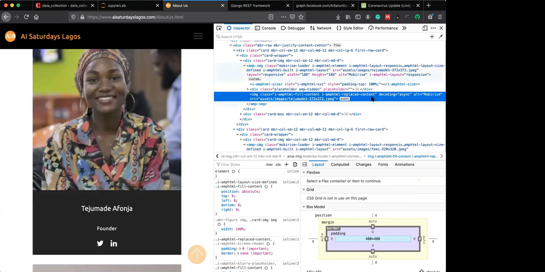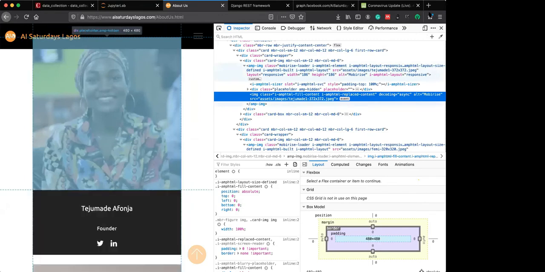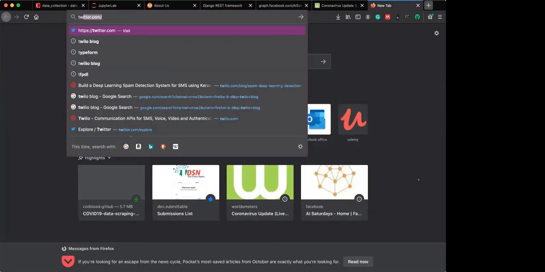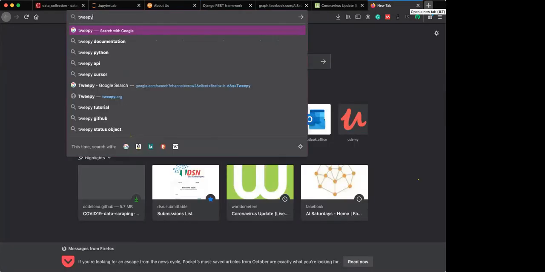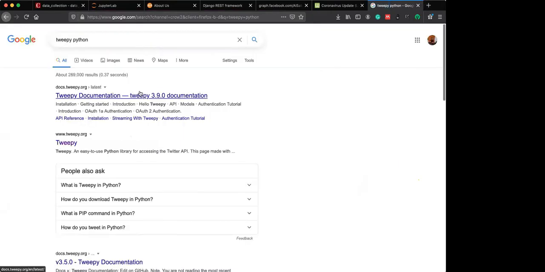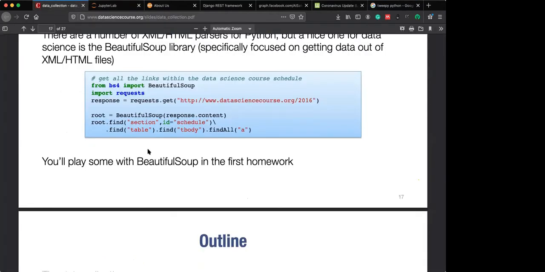I think there is a Python library that also does that quickly. I think it's Tweepy. Yeah, Tweepy. So to access the API, you first have to go for a developer account. So it's not web scraping, they provided their API for you. Okay, so I believe we can move on.